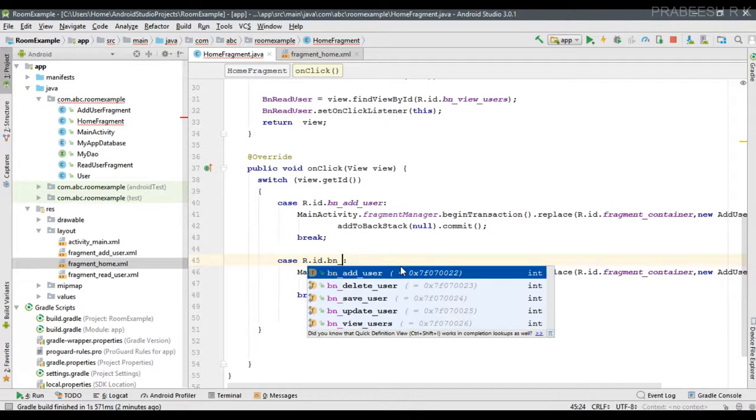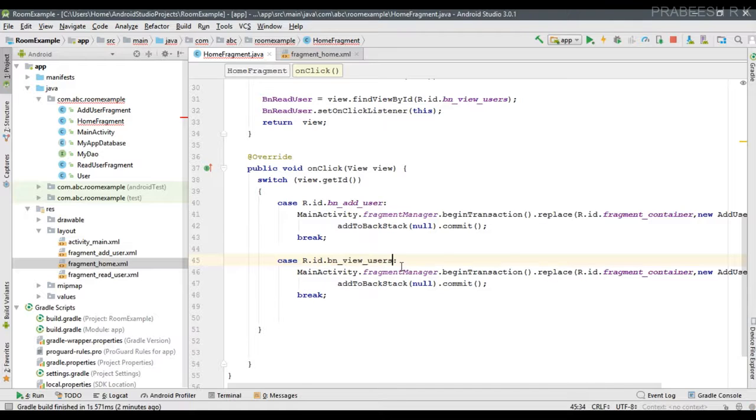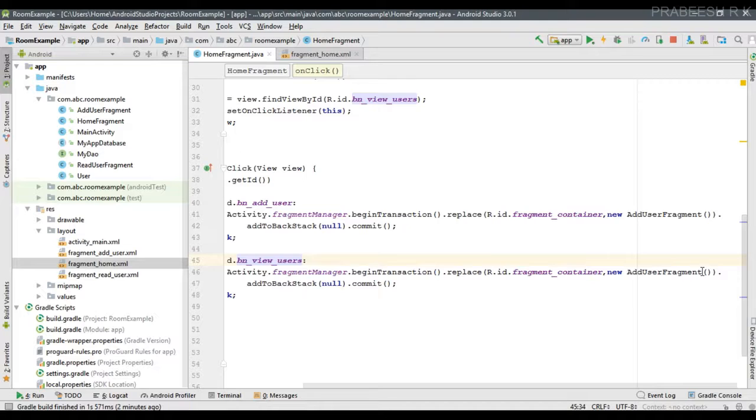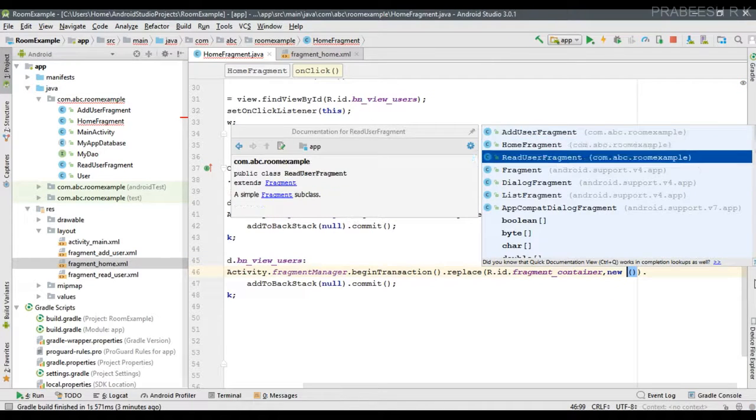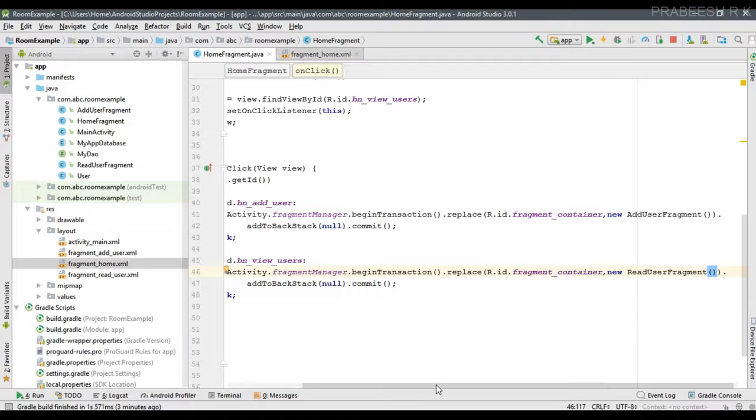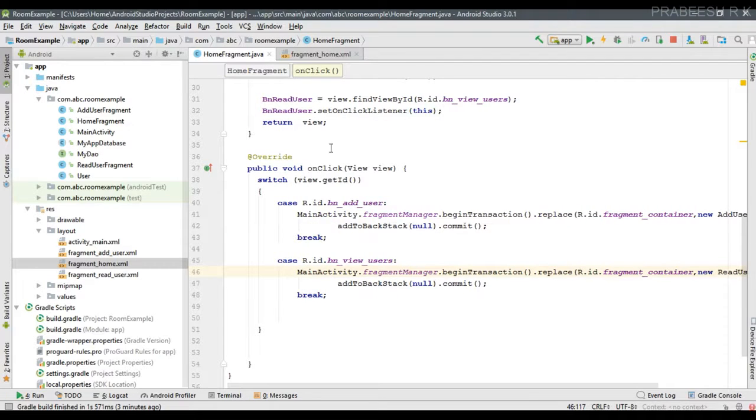It is bn read user, view users. In that case we have to load the read user fragment. Okay, so now we can close this one.